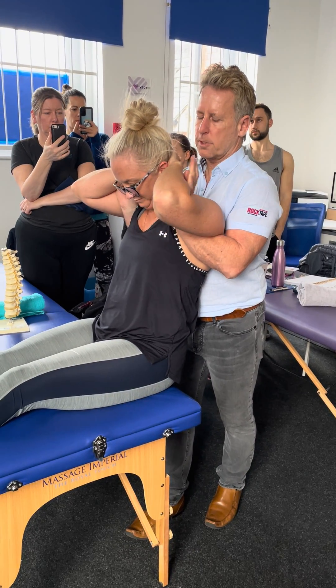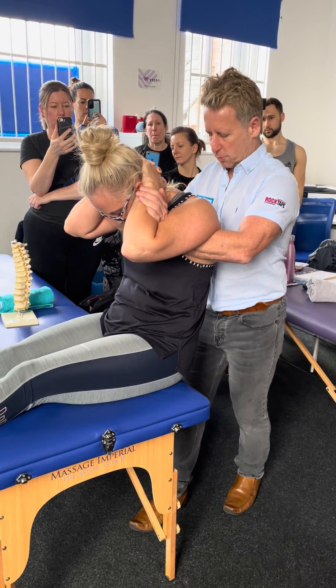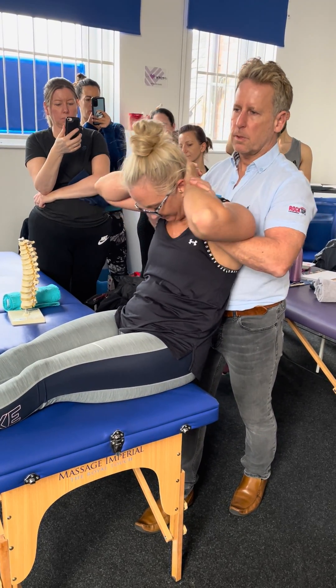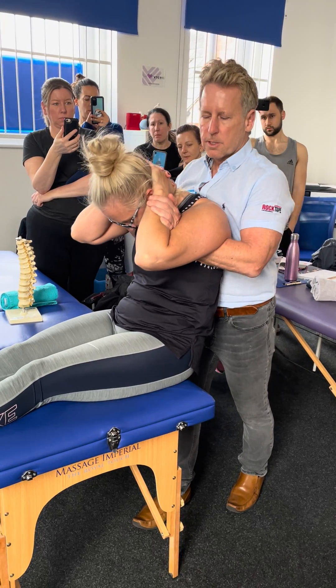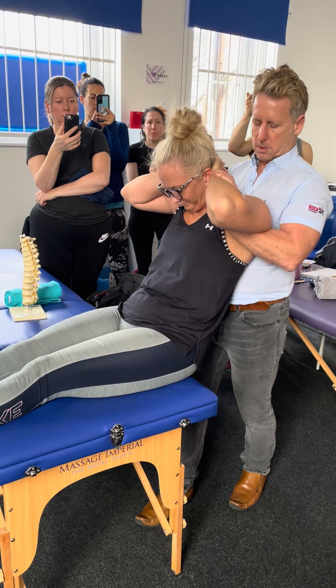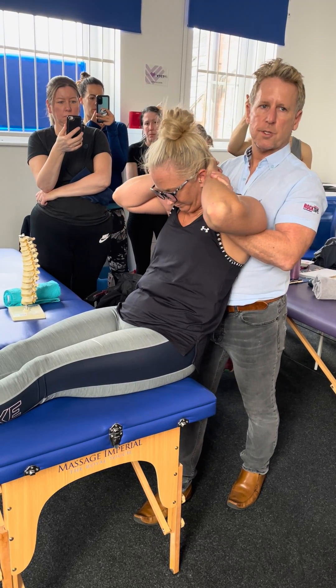What you're going to do now is use your upper chest — you can use a towel, ladies, if you feel it's appropriate. Bring your upper chest into her upper back and literally just rock her forward or backwards. Relax, and as you bring it back, you can see I'm a little pushy with my chest. Chest draws in, chest draws out — bind.